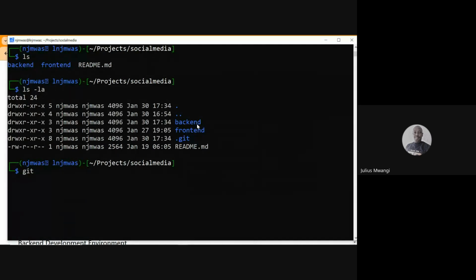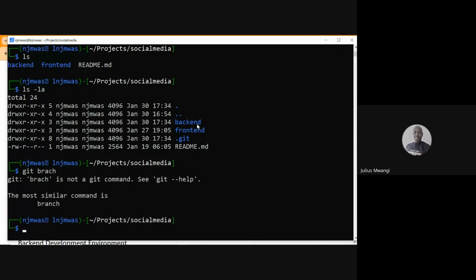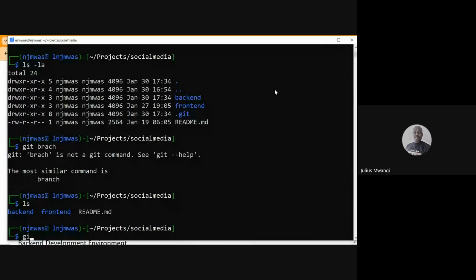If you have access to the repository, if you go to the branch, so we have several branches. Git branch.